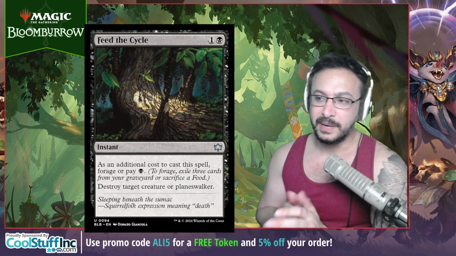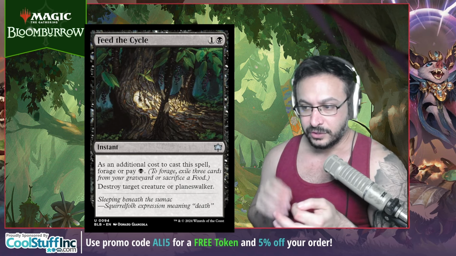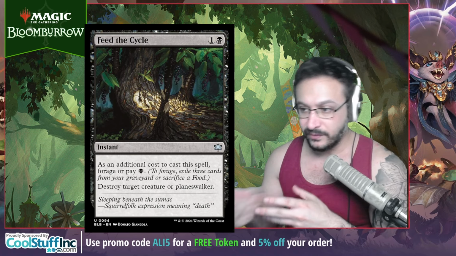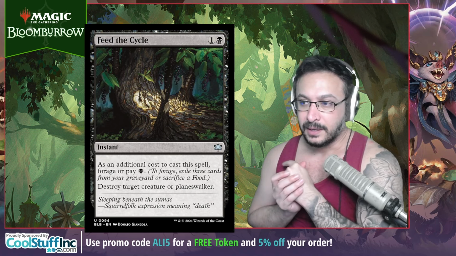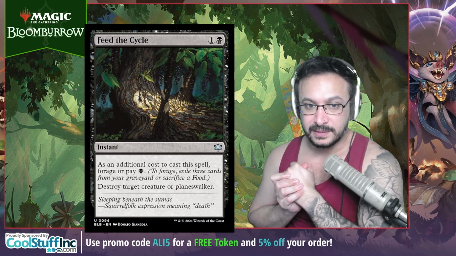Coming in at number 3 is going to be Hero's Downfall with upside. So for 2 mana, it destroys a creature or planeswalker, but you get to forage. Forage means you have to either exile 3 cards from your graveyard or sacrifice a Food. If you can't, all you have to do is pay one more mana, which is nice. If you're able to fuel your graveyard or make a few tokens, this is a nice one to have.